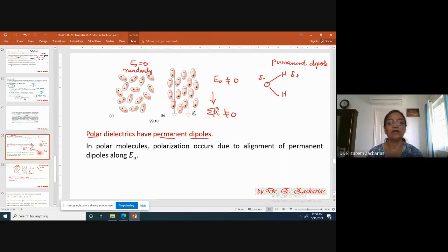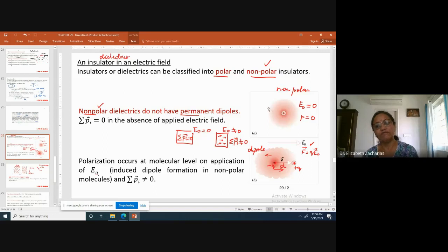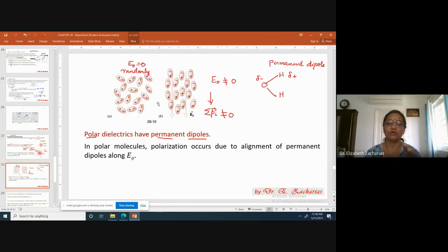So in the first case, the dipole effect happened because of the induced dipole effect. Initially there was no dipole. But in the second picture, in polar materials, what happens? There are dipoles, but they are not oriented. They are all random. By applying an electric field, you are giving a torque and aligning them, and thereby you are able to get a net dipole moment for a block of material. And please remember, the larger the electric field you apply, the larger the energy with which it is able to overcome the thermal effects and it will orient better. Orienting better means a larger dipole moment.